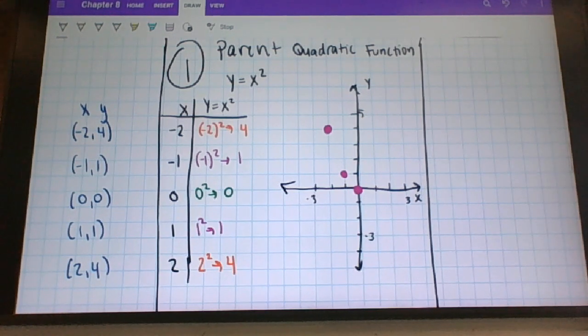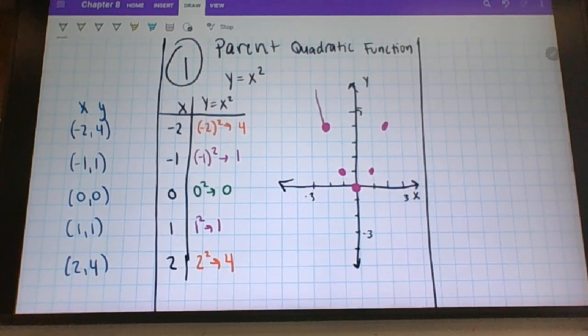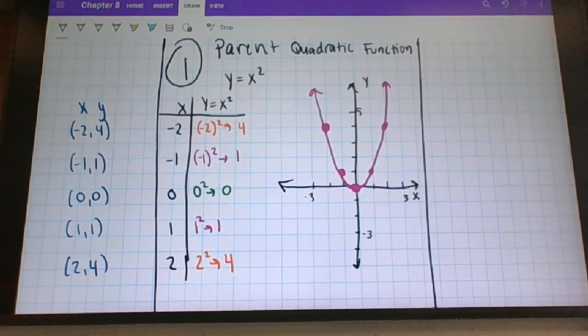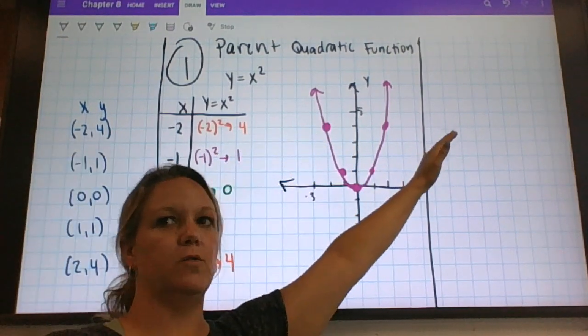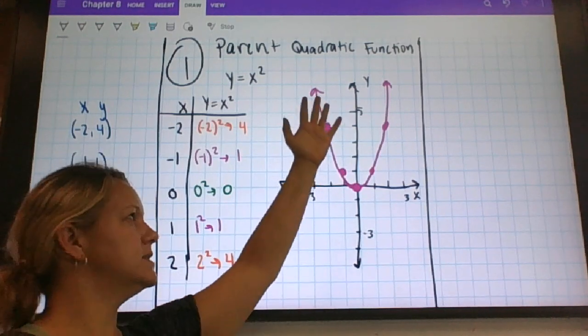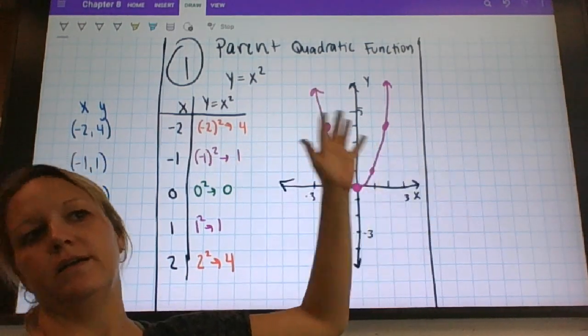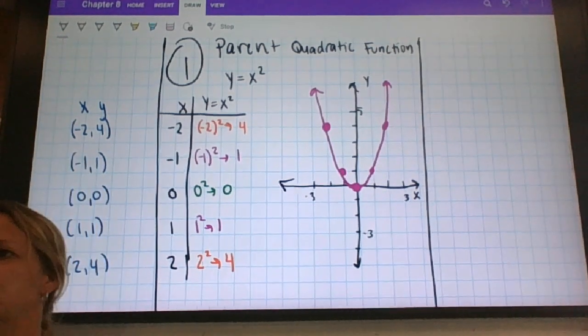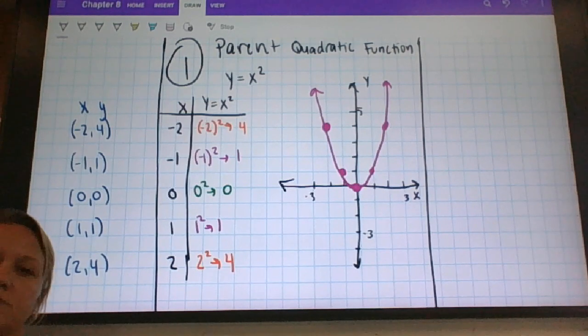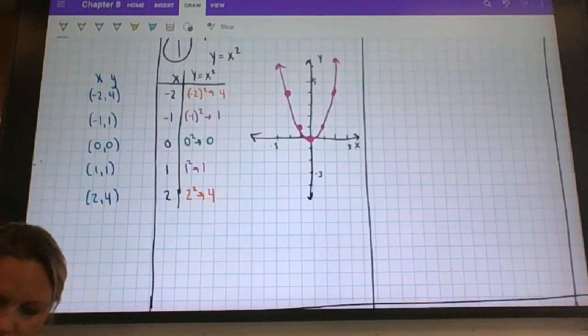I got a V shape on this. Well, you're supposed to connect it so it looks curvy. It shouldn't be a perfect V shape. Go down and then do your best to make it look curvy, not V. Try not to make it look pointy. So this is a parabola. Sometimes we're gonna make it skinnier, and sometimes we're gonna make it wider, and then we're gonna move it up and down, and sometimes we'll even flip it over, right and left as well. So we're moving this all around the place, and that's pretty much what we're doing this whole week, is moving this thing around.